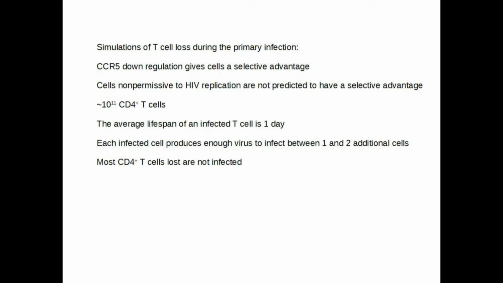The number of uninfected CD4 T cells that are killed is greater than the number of infected CD4 T cells. The exact reasons for this are not entirely known. These cells are typically referred to as bystanders. I will use a ratio of 10 bystander cells per infected cell.